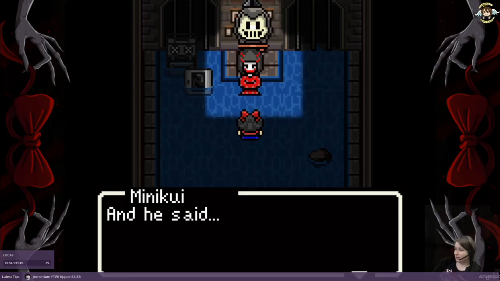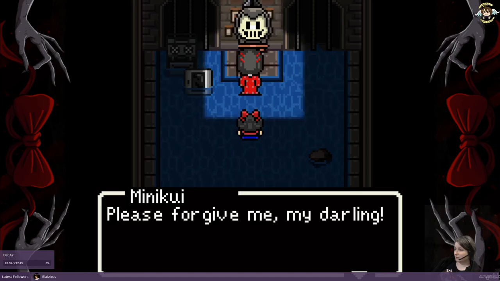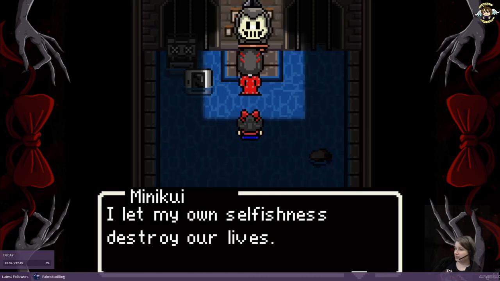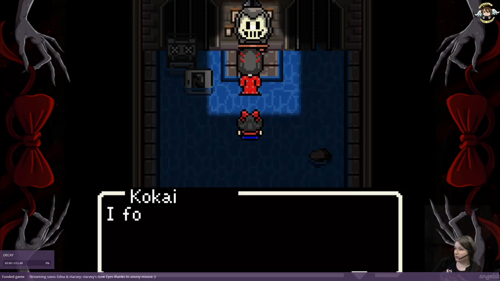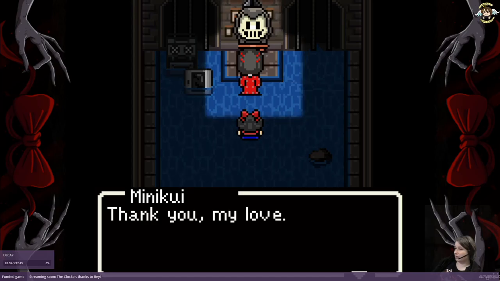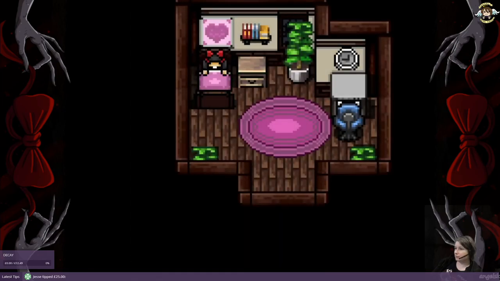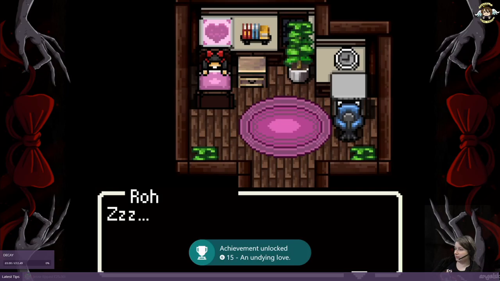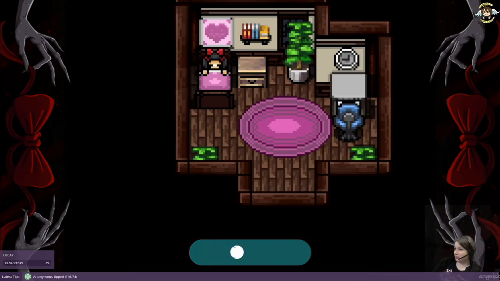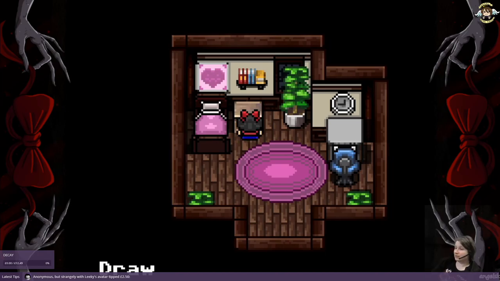You're right, it is. Ever since I lost my dancing career, I thought it was over my looks. So I asked my boyfriend if I looked ugly. And he said... You have a pretty smile. He must have overreacted. I'll say, just look at him. Please forgive me, my darling. I let my own selfishness destroy our lives. Especially yours. I forgive you. I've waited a very long time to tell you that. Thank you, my love. And thank you, Ro. I will send you home. And now we can have a happy afterlife together. And there we go. An undying love. Sparked by our memories.